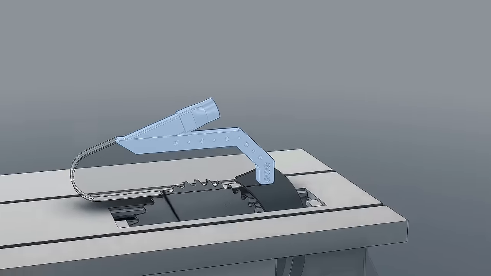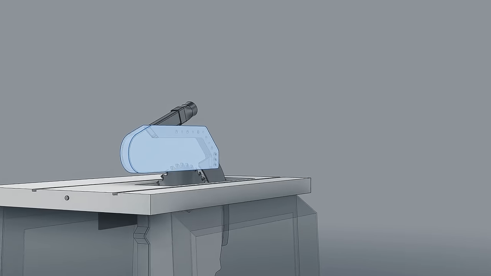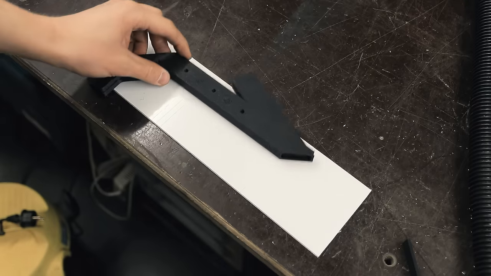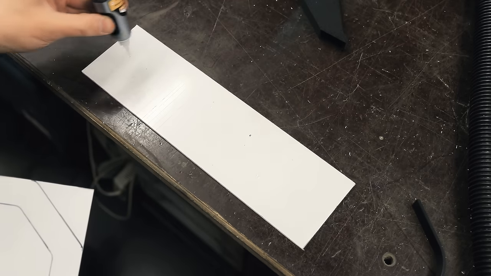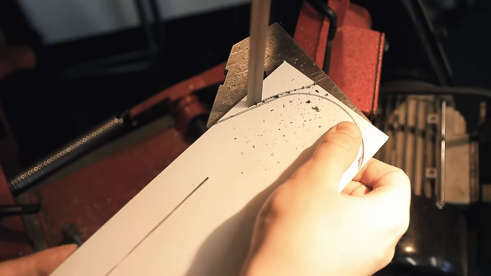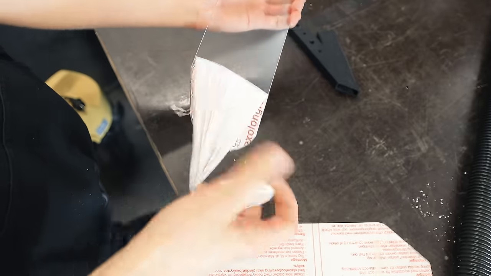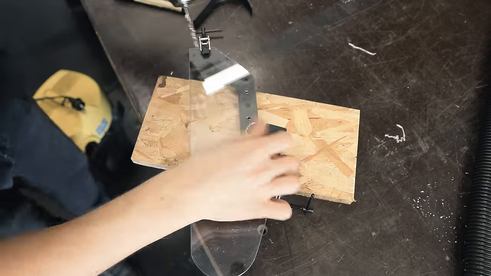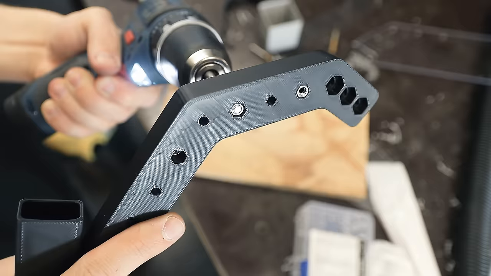I wanted to keep this simple, so it's just a 3D printed center part that has the dust port built into it, and that gets sandwiched between two pieces of polycarbonate, and this thing is actually super easy to build. Once the center part is printed, all you're gonna do is cut the side panels, and then the shape can just be transferred onto those, and polycarbonate is super easy to work with, because it doesn't chip like other transparent plastics. So I just cut the rough shape on the bandsaw and then refined that on the grinder. Here I'm inserting the nuts into the nut traps, which are slightly undersized, so I'm just pulling those in from the other side using a screw.